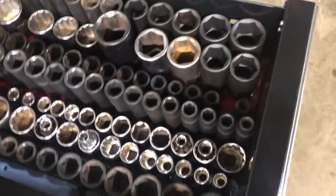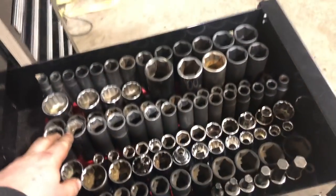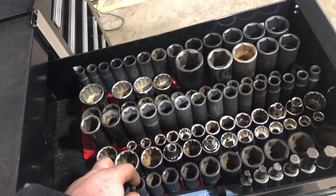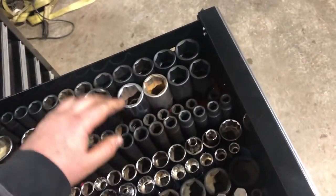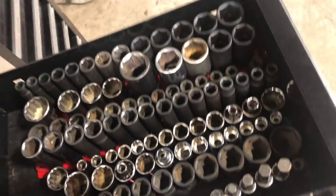Slide on over here. This is all my half inch drive. Of course, like I said, I'm not tool savvy. I don't really care what I buy as long as it works. I try to buy lifetime warranty, mostly Carlisle. And I got some Astro Pneumatic sockets in there as well.